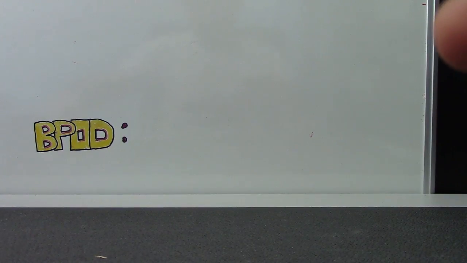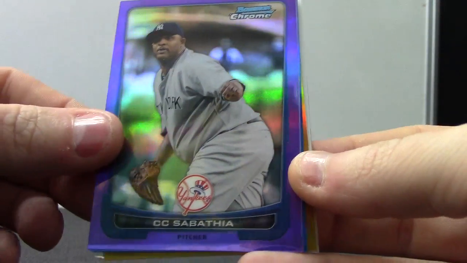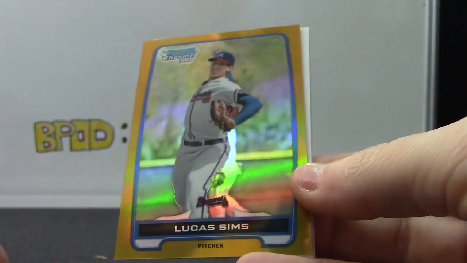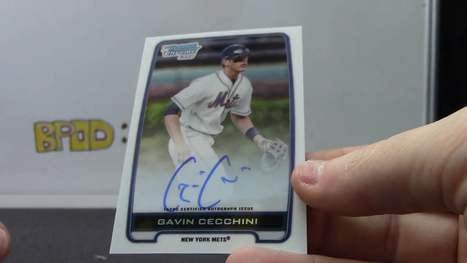Recap this for you, James. We have purple. That blend. So much glare and light. CC Sabathia purple. Strasburg blue. Leonis Martin blue. Lucas Sims gold. Nick Castellanos autograph. And Gavin Cecchini autograph.